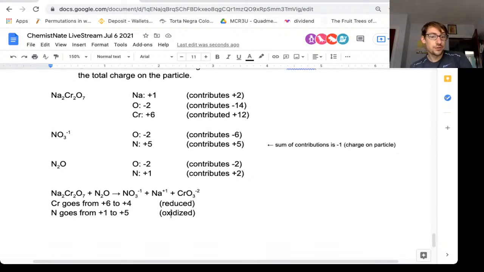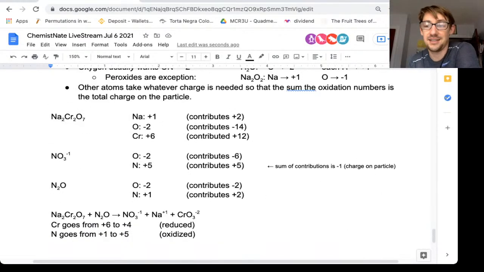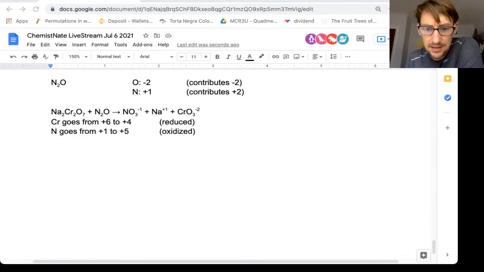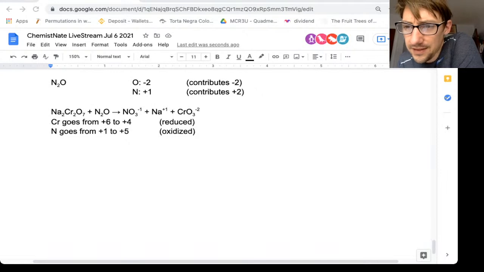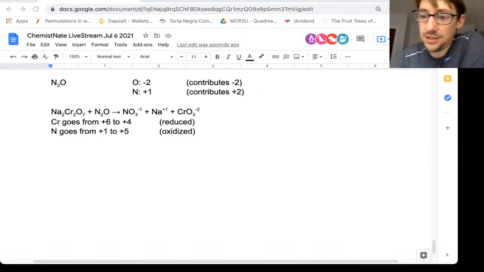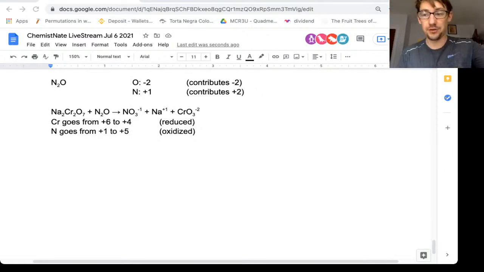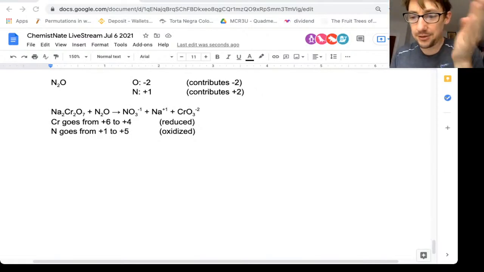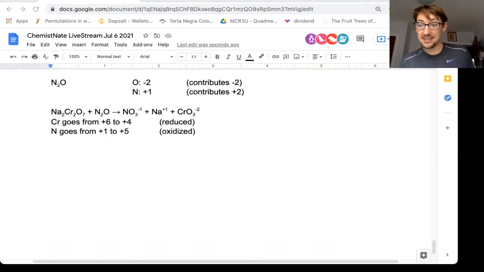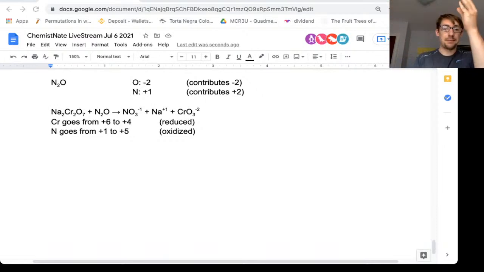I've got a set of rules here that I use when I'm calculating oxidation numbers. Okay. What do we have here? Thank you to those of you who are answering questions for me. Total Recall 13, you were very helpful with the antioxidants. Someone asked what a precipitate is, and someone has explained it, I think. A precipitate is a solid that is made over the course of a chemical reaction.